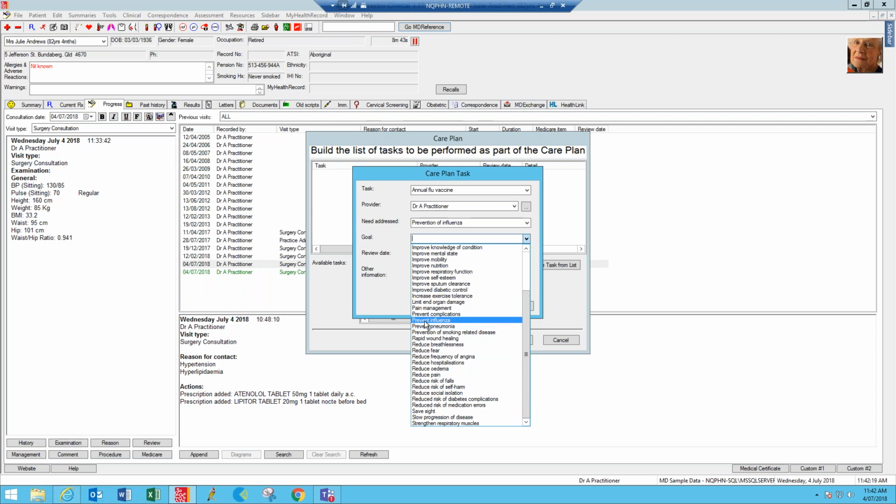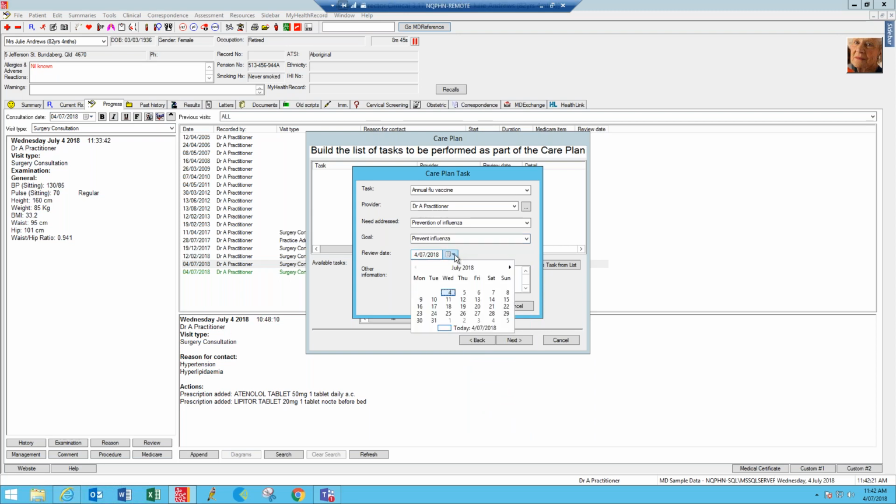We prevent influenza. So the review date, I usually consider that care plan reviews are usually every 3 months apart. Tend to give it 3 months and 1 week at least, so that your administration can catch up to date. So if we go 1, 2, 3, 4th of October, and we give it another week.